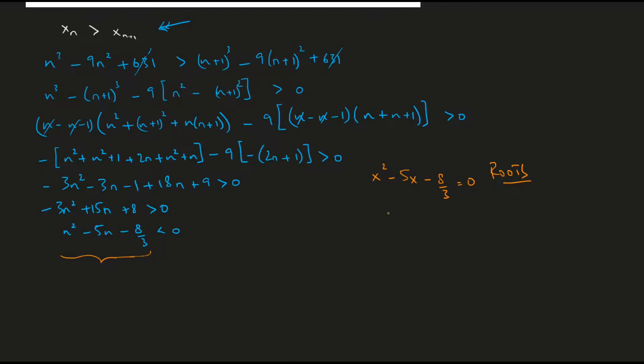So the roots would be x is equal to 5 plus minus square root of 25 plus 32 over 3 upon 2. Now the square root here would not be an exact number or an integer, so what I'm going to do is find the limits for this. This expression here is bound between 25 and if I were to assume 32 to be 33, this would become, 25 plus 11 would be 36, so it is bound between these two numbers and eventually it is bound between 5 and 6.